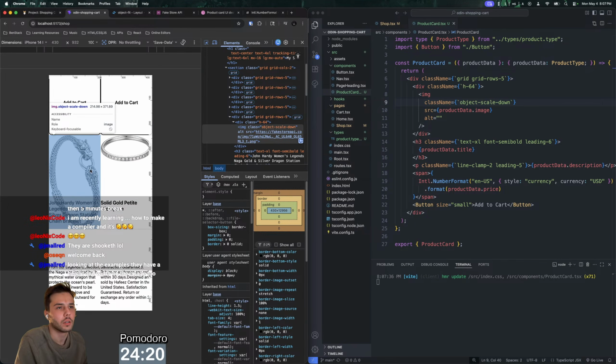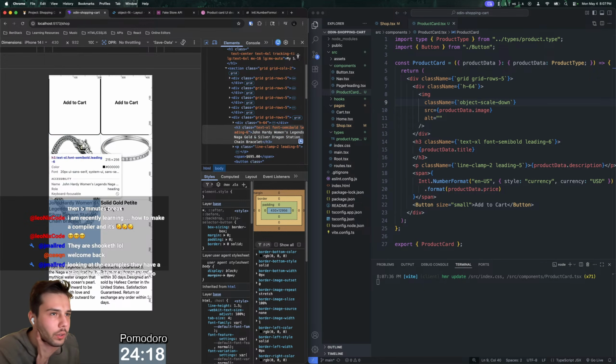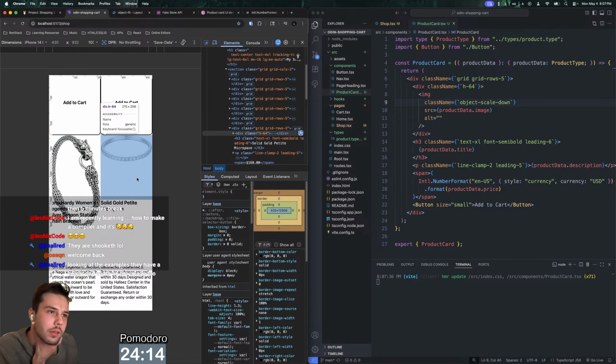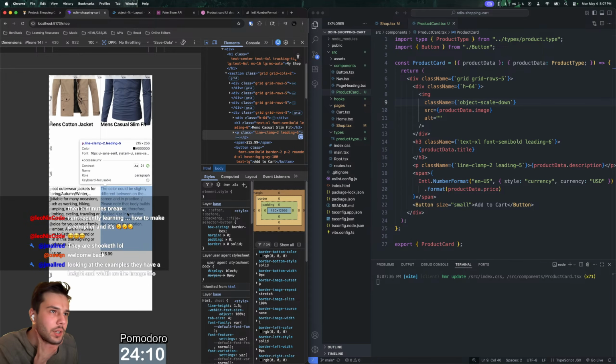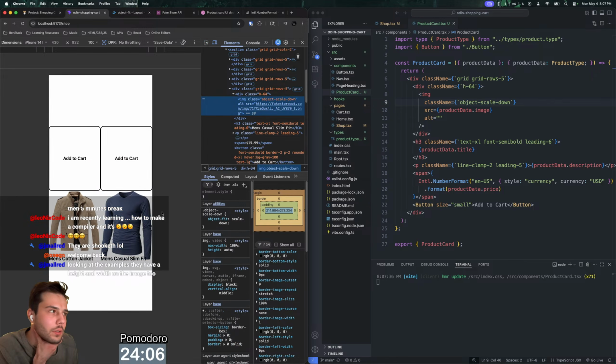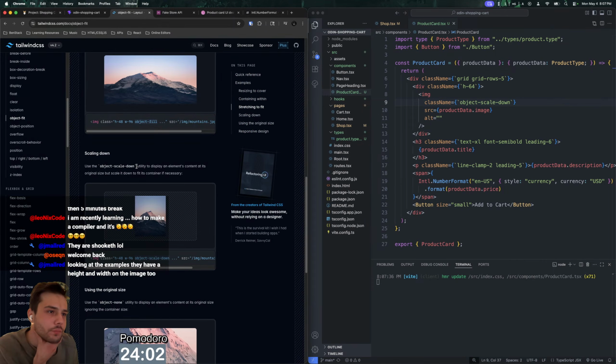Maybe. Oh, but see, it's still like leaking over like this. Like, why is this? Because yeah, 256 is the right height, right? But the... oh, I guess you have height and width defined here.